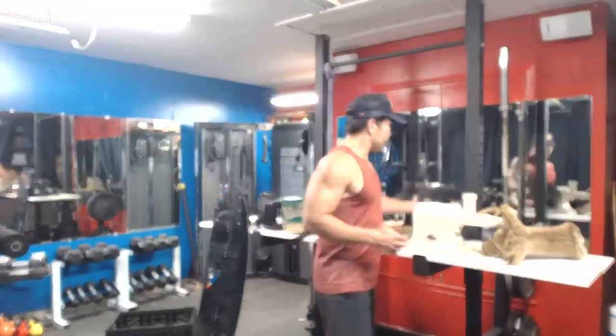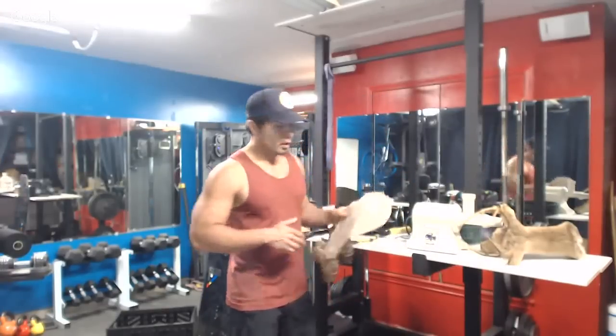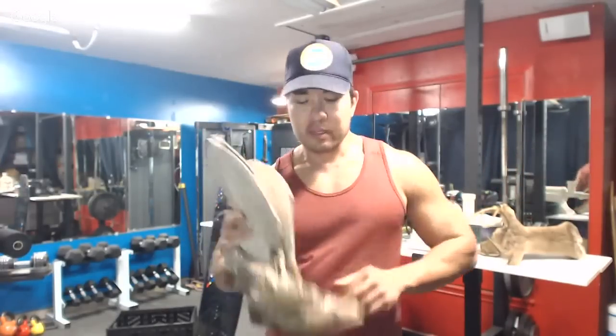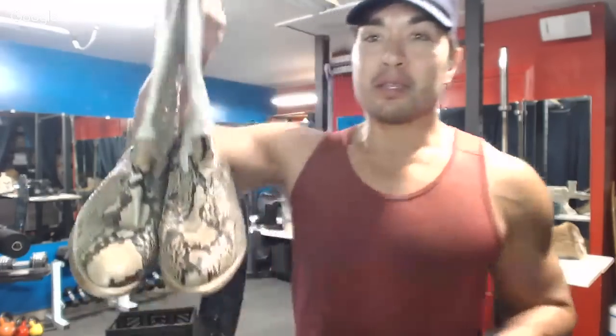So that's the first find right there. No particular order. I went to a Goodwill. Now these, I don't even know the brand of these boots, okay? But take a guess why I actually picked them up. Go ahead, talk about it.